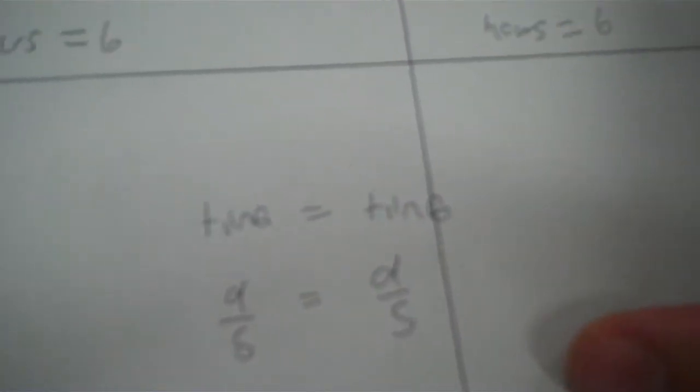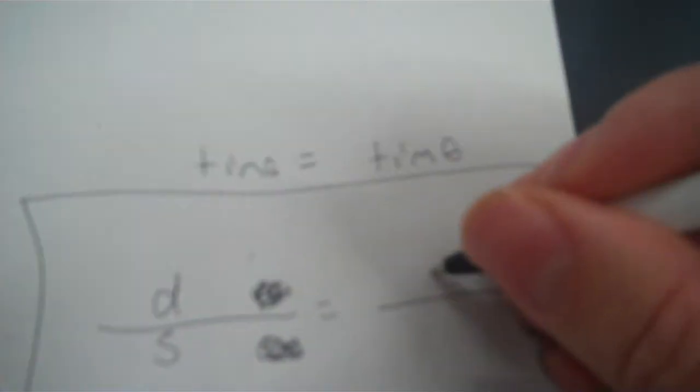Okay, so remember that. In this problem, it says that they traveled for the same amount of time. So the times are the same. That would mean that if I take the distance traveled by each car divided by the speed, they're also going to be the same. So I put distance over speed equals distance over speed. Now you can get rid of your speeds because you know what they were. You know you had 20 and 17. So we replaced the s variables entirely.